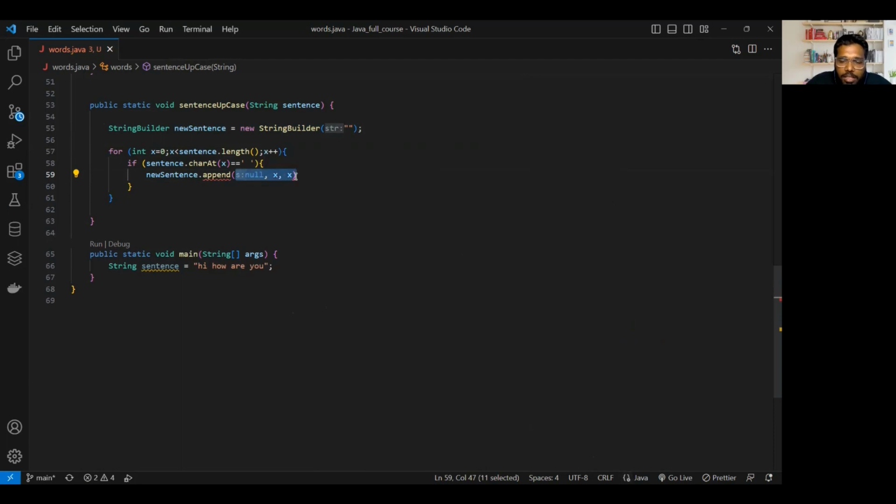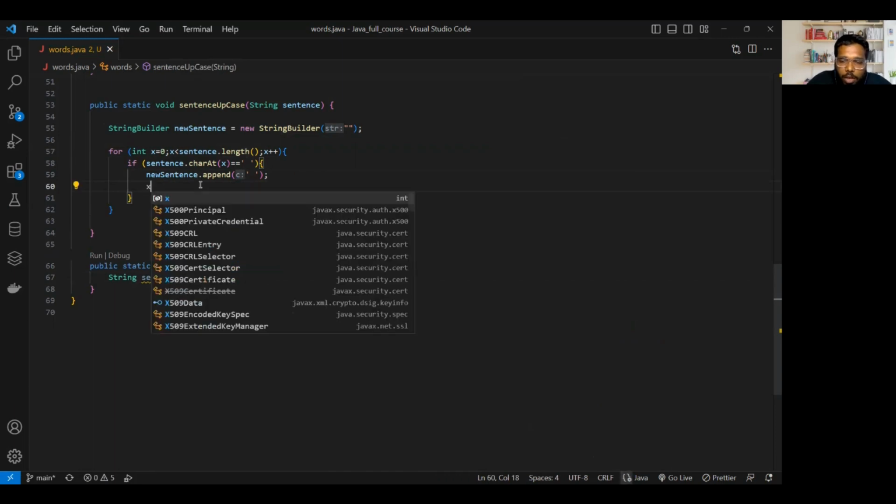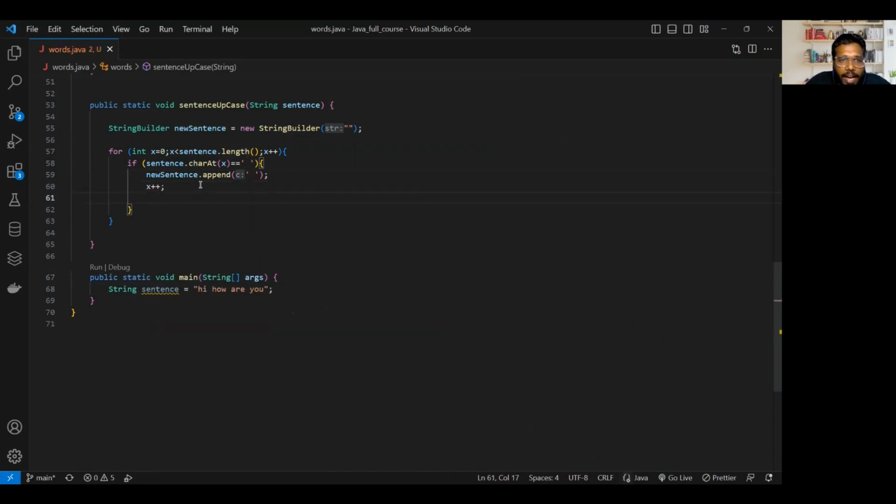And here I'll say what I should append. First I have to append a blank space. So for the time being, the blank space has been updated. After updating the blank space, I'll update my x so that the x index goes to this h. For that, I'll do x++. Okay, my x is updated. Then again, what I have to add now is this h.